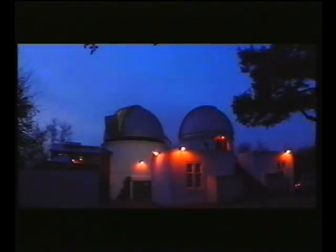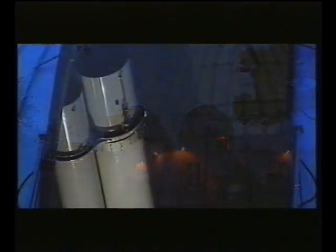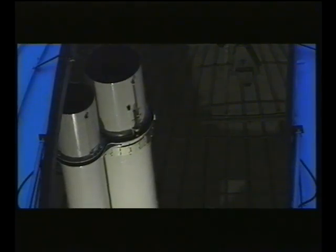Astronomy is the oldest of all the sciences. The telescope, its main research instrument. Without telescopes, our knowledge would be very limited indeed, and our perception of our world within the universe disordered and irrational. It's therefore not difficult to see why astronomy holds a fascination for millions of people all over the Earth.